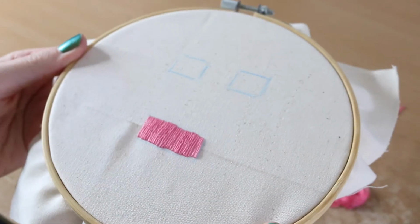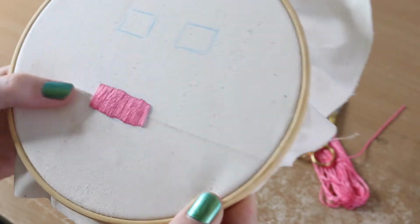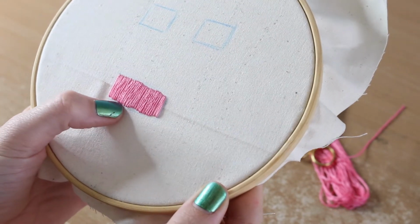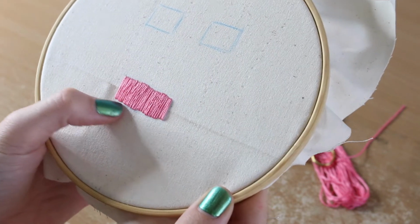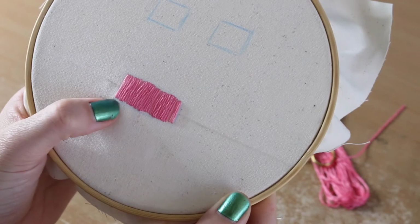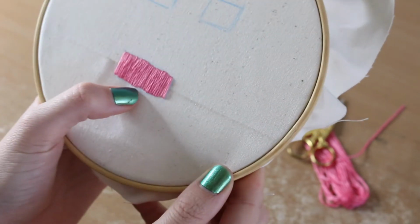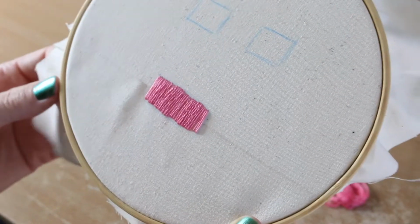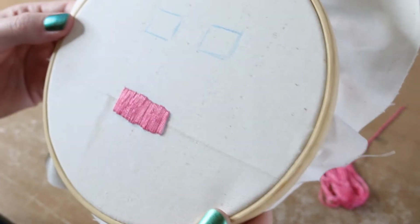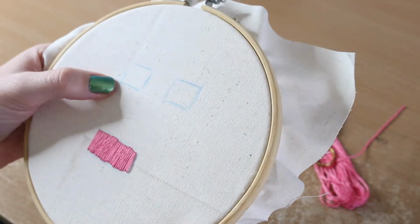So there you go, that's the basic satin stitch. That's your normal, everyday satin stitch. As you can see, mine's not very neat, but it's just to show you the basics of it. And if you see my lines, well, speaking of, my lines weren't straight, but if you see the lines and every stitch you do is just outside it, then you should turn up even. Whereas I was just going for it and not really paying attention to the lines anyway. Why did I even draw them? I don't know.